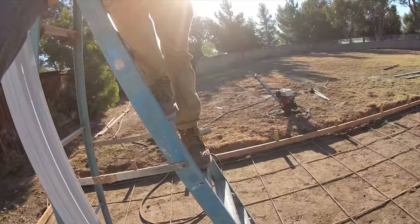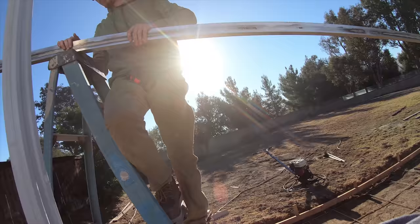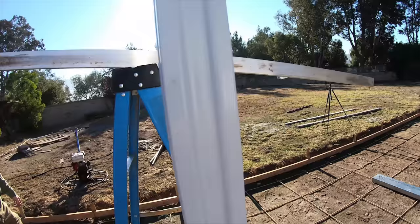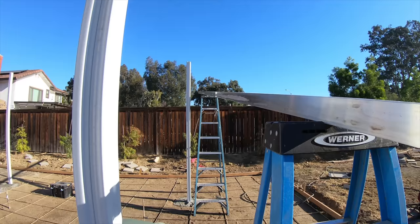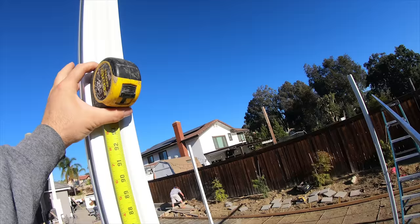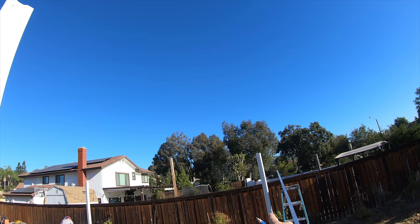We're going to go over to this one now. Just set that right there. Hold your stuff on that mark. Or actually, right on this mark. I'm going to mark it this time. So this one's got to be a little bit higher. We've got to go to 8 feet 8 inches so that we have slope to that side of the patio cover, and eventually it's going to drain to that planter bed.